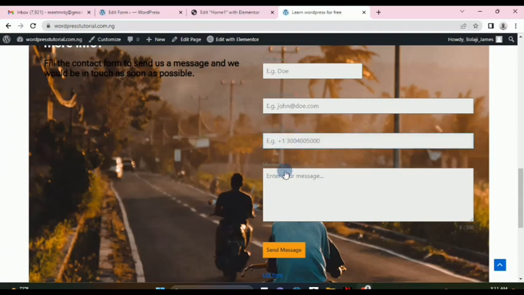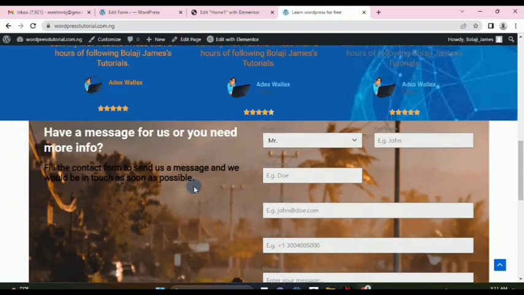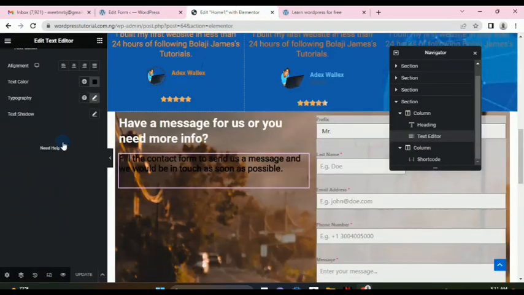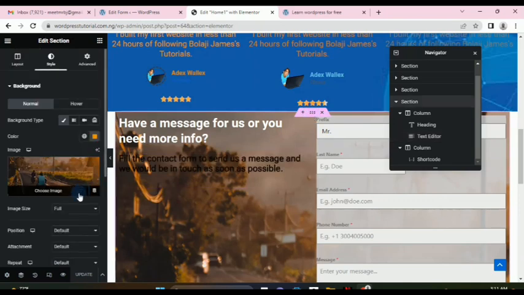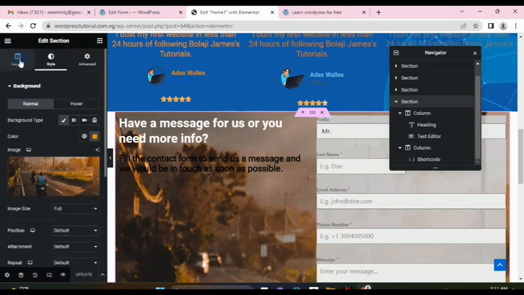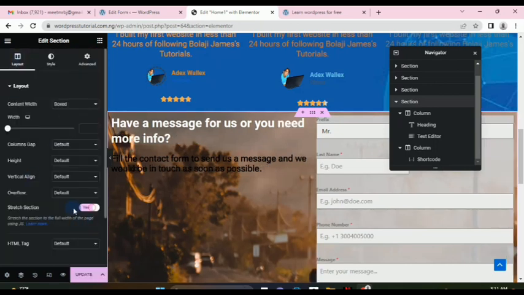The color is not too good on what we have here. So go back to this one and just select the entire section, and stretch it. Go back to the layout and stretch it. Let it stretch, and then we update.